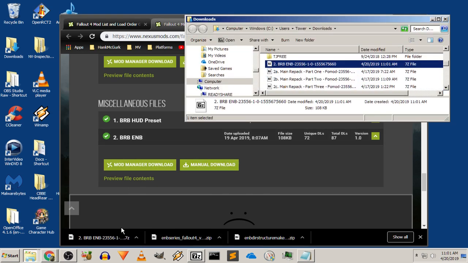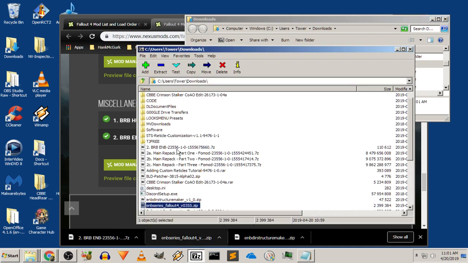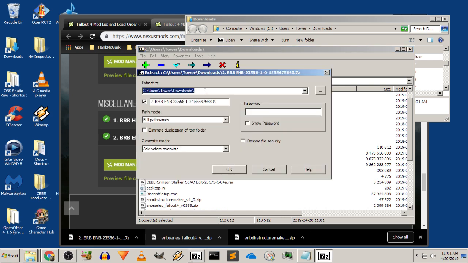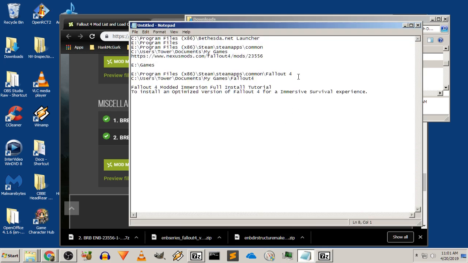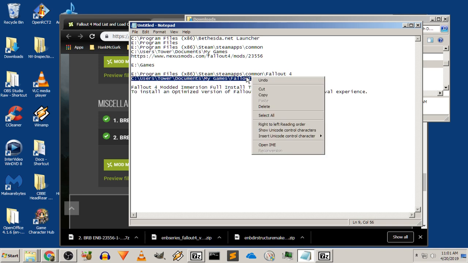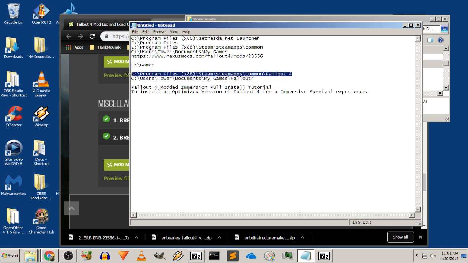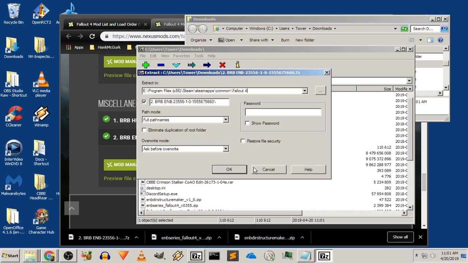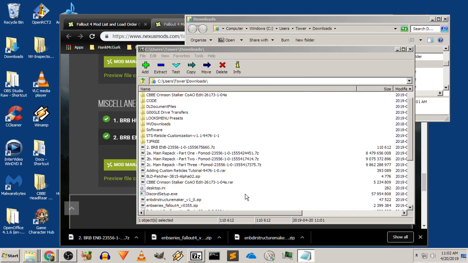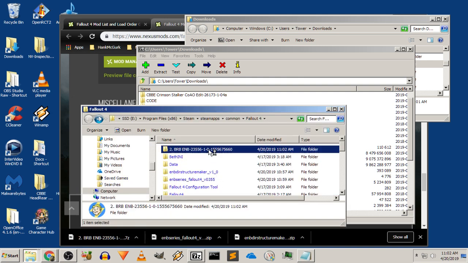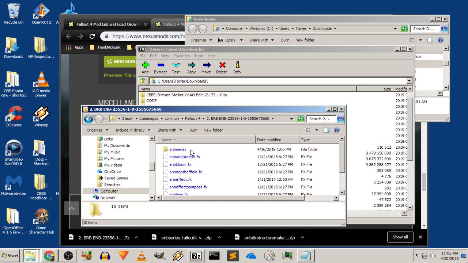There it is. Pull out my 7-zip. There it is. Going to extract. I've already got my file pathway set. Or not. Doesn't matter because I can go right back to my handy dandy directory guide that I use to make my life very easy. And there we go. Okay. And that should end up in my Fallout directory, which it did. There's my preset from Bitrate Beck.